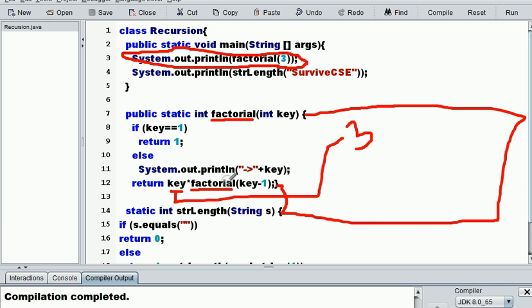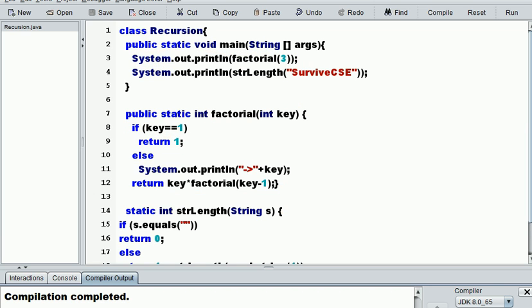So inside, this method is calling itself. And what is it sending this time? If key is 3, then key minus 1 means I'm sending 2. So when I come back to this method, is the key 1? No. Then I'm sending key minus 1. This time my key was 2, so now 2 minus 1 will be 1. Now when I'm coming back to this method again, if key equals 1, yes, it is 1, so it will return 1.